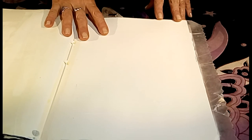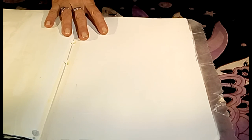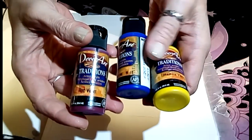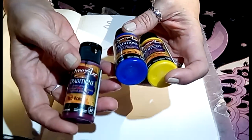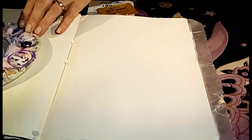The colors suggested for this mission are cyan, which is blue, yellow, and magenta. I came as close as I could - I'm using DecoArt Traditions paints: a red violet, ultramarine blue, and yellow. I do not have a brayer, so I'm just going to use pharmacy cards and junk mail cards. I'm literally just going to stripe each color across the page, so let's see where that brings us.